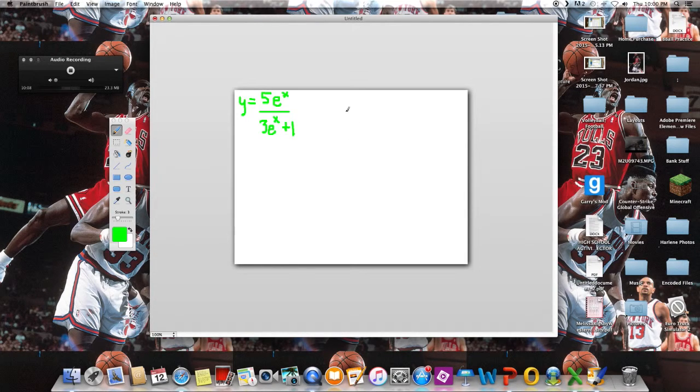All right, so we're going to get really good at this jingle. Again, 3e to the x plus 1. Just copy that below. Here, you're going to do the derivative at the top, but a derivative of e is just e, making it 5e to the x, and then also 5e to the x here, or the top, times 3e to the x, because that's the derivative there. That stays the same, but the 1 goes away. All right, over again, 3e to the x plus 1 squared.